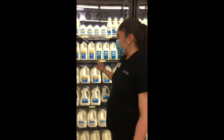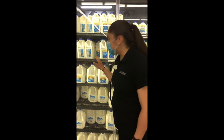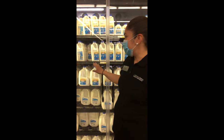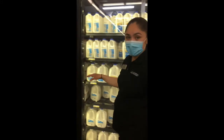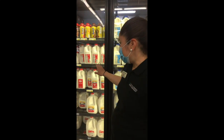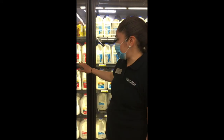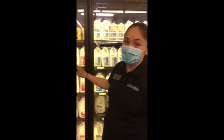With our two percent milk we have 130 calories per serving with a total of three grams of saturated fat. And our highest amount of saturated fat comes from our whole milk at five grams — a quarter of your daily serving — at a total of 150 calories per serving.